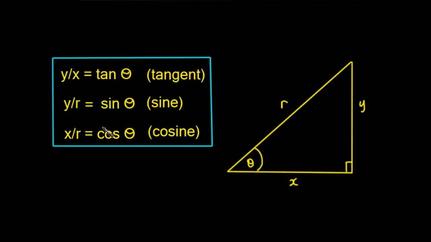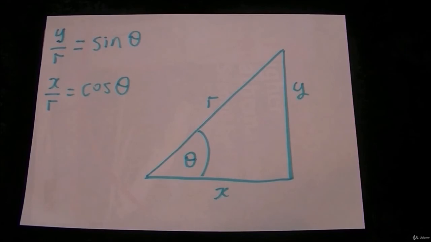Now, what exactly are the functions? What do we mean by a function? Well, remember, a function is something that relates one quantity with another. In this instance, we're relating the angle theta with the ratio y upon x, and the function is tan. In the sine, we're relating the angle theta to the ratio y upon r, and that's the sine function. And here, we're relating the angle theta to the ratio x upon r, and this is the cosine function.